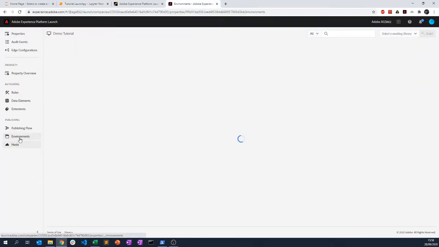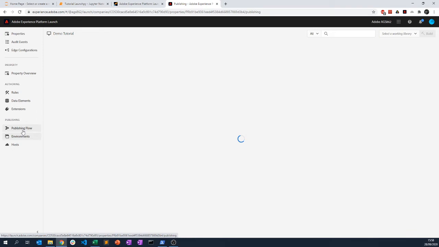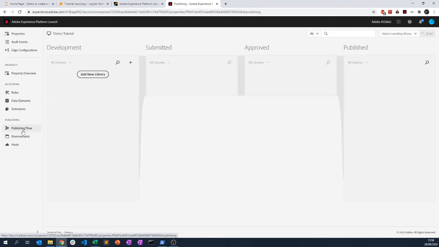The environments are related to your publishing flow. You need one environment for dev, one environment for staging, and one environment for production. That being said, you can have more than one environment on the development side because several people can work together. But when you start the process of releasing, you will need to have only one.